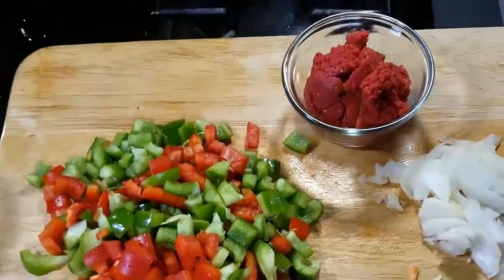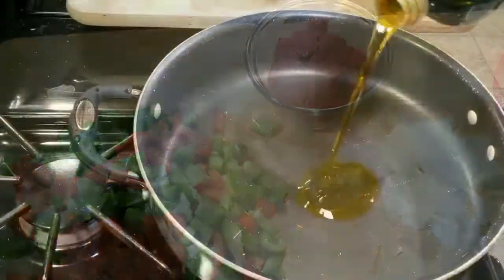Here I have my bell peppers chopped up and the fresh tomato paste I made myself.